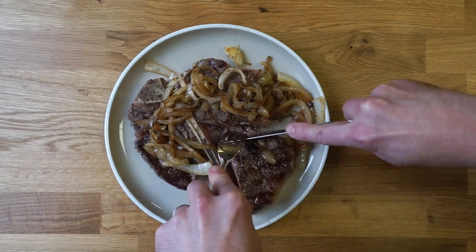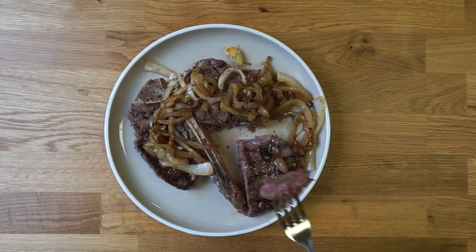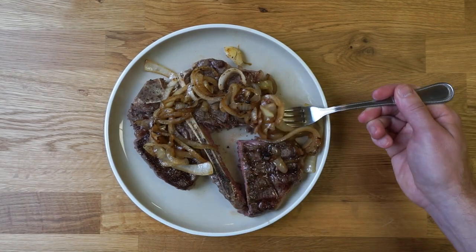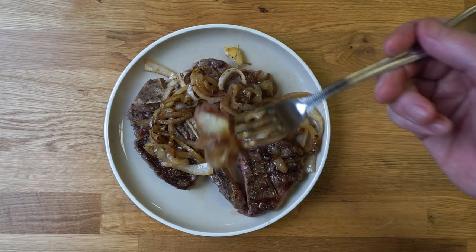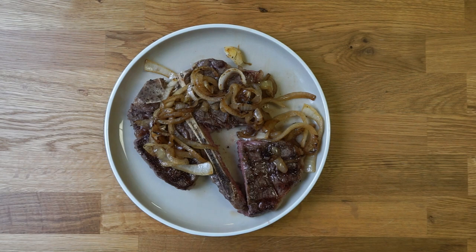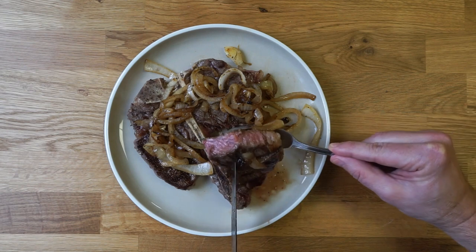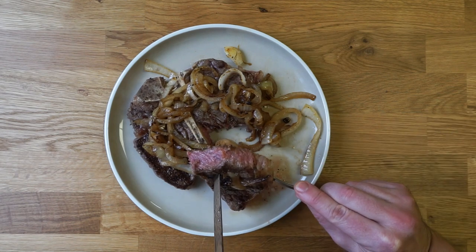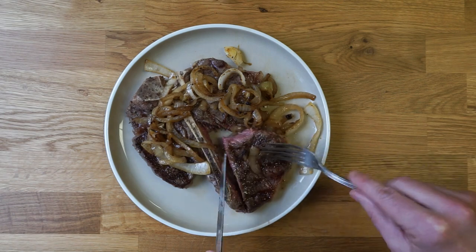Let's give this a taste and make sure it tastes as good as it looks. I know it does already. We'll give this a try. Absolutely delicious. Those onions are fantastic. There it is. Steak and onions made on the Le Creuset Double Burner Grill.